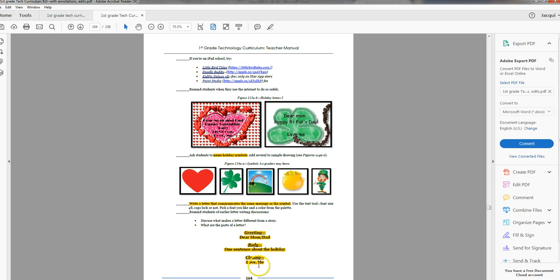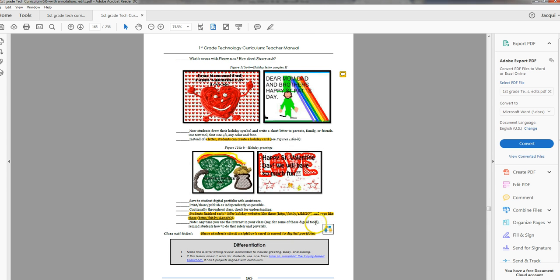So have them review with you a letter. They know how to write letters. You've done them definitely already. In kindergarten, they did them, and I think this year we did letters also. And then they do their project. Save, print, share, publish, however you normally do that in your school. If it's for family or friends, they probably want it printed out.